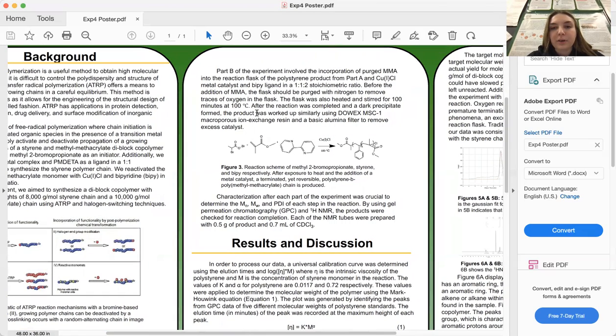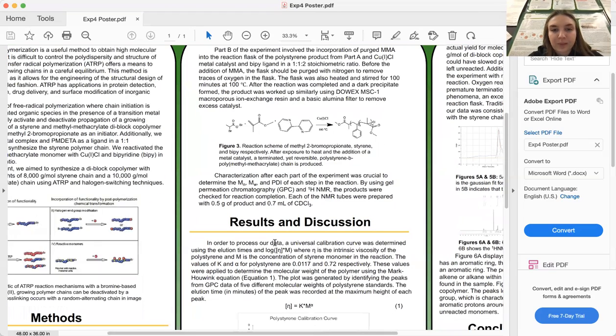An important step in both parts of the experiment actually is to purge the reaction flask using nitrogen. But in actuality, our group forgot to turn on the nitrogen when it was all set up. So that really prevented the progress of the reaction. Even though we got some yield, it could have been a lot more successful if we hadn't forgotten that step.